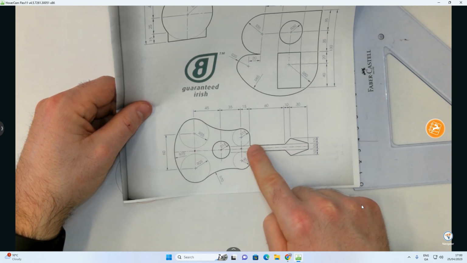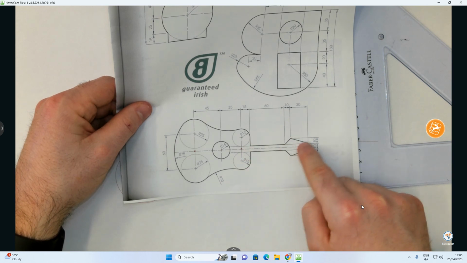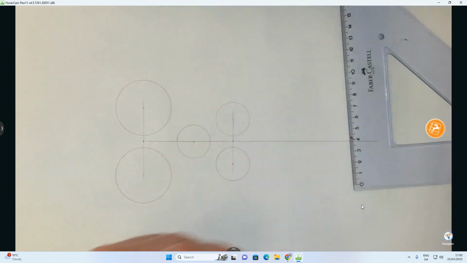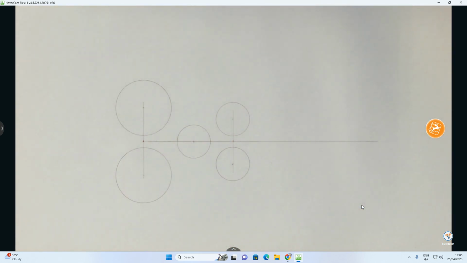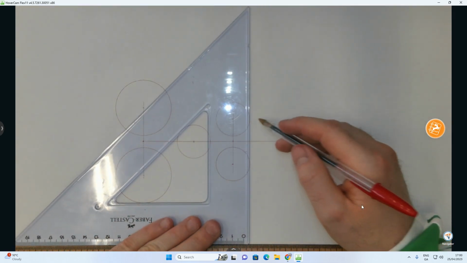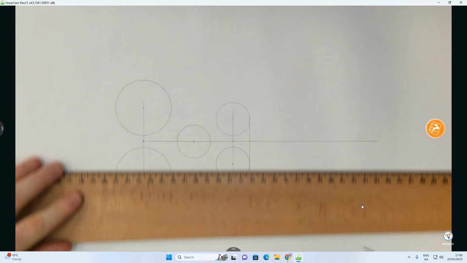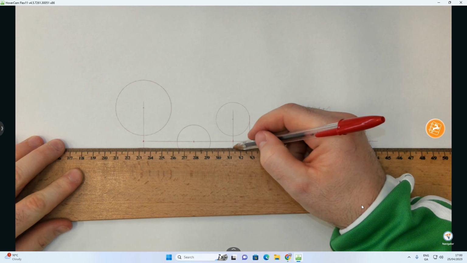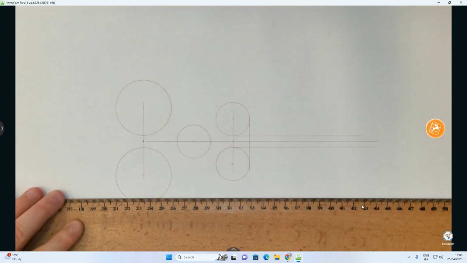Okay, so the neck of the guitar goes out 60. So it's up 5 and down 5 to create the gap. And then it goes out 60, and we're going to put in these measurements here, 10 and 30. So, going along the line there, I'm going to put in some measurements, starting from the end here by connecting the two edges of the circle like that. And I'm going to measure from the bottom of the circle a line out. And this one, a line out like this.